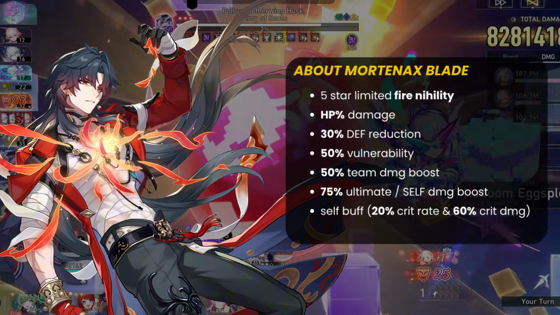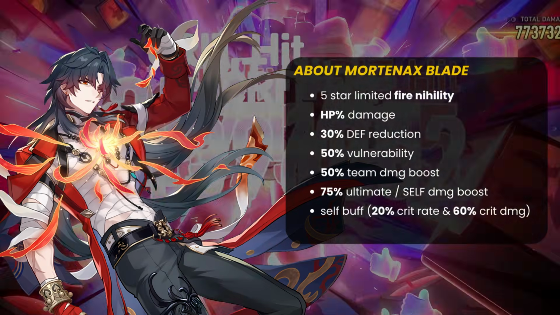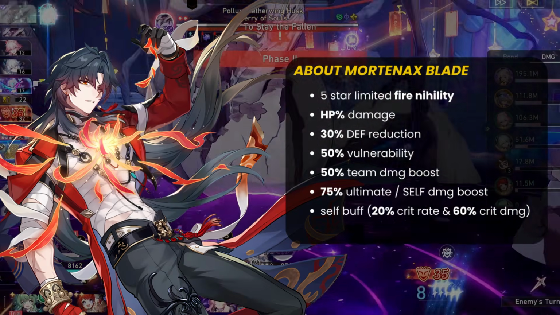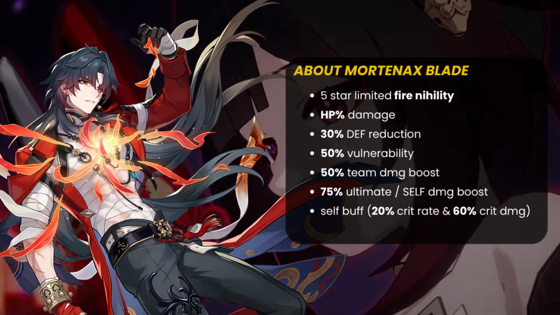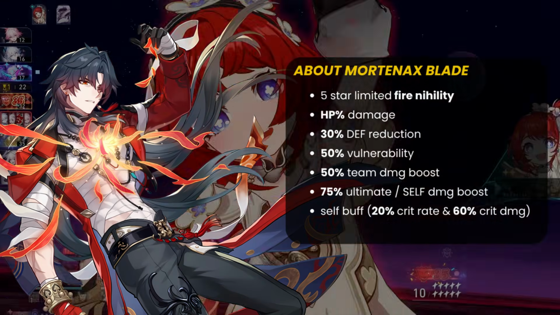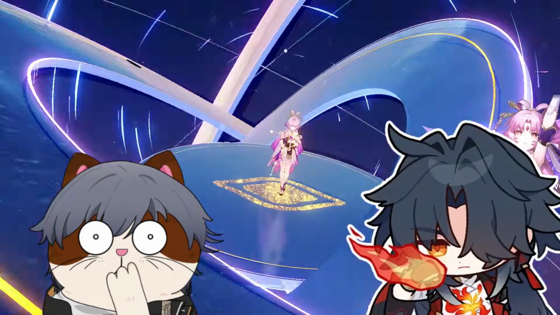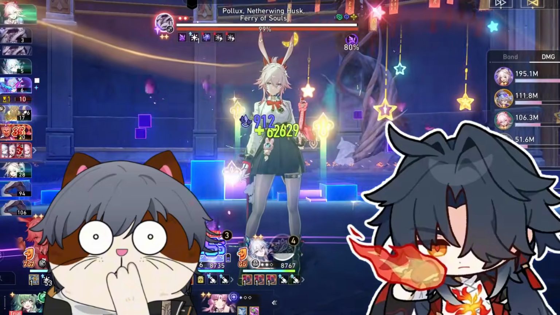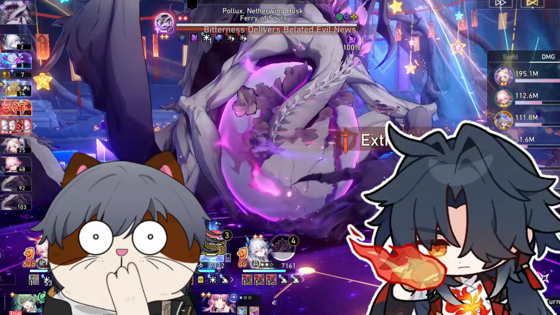While the zone is active, all allies deal 50% more damage. Then if there's another Nihility character on the team besides Mortenax Blade, ally ultimate damage gets boosted by 75%. But if there is not, then Mortenax Blade himself gets a 75% damage increase. And honestly, this is what makes Mortenax Blade so cool. The effect changes depending on your team composition, making him flexible enough to work as a dedicated support for Acheron or even for follow-up attack teams.